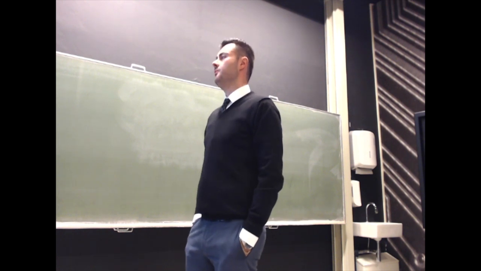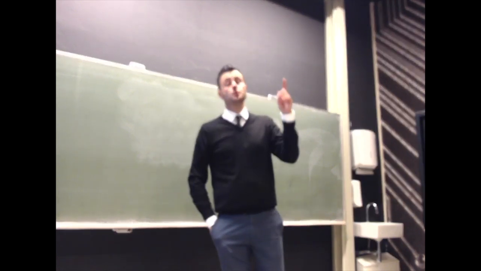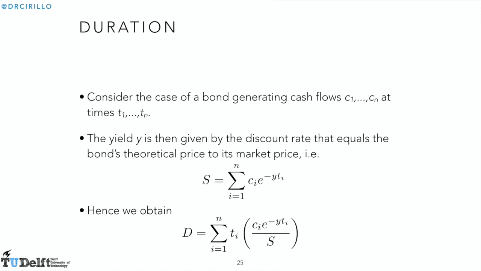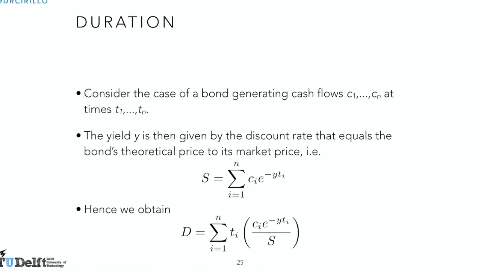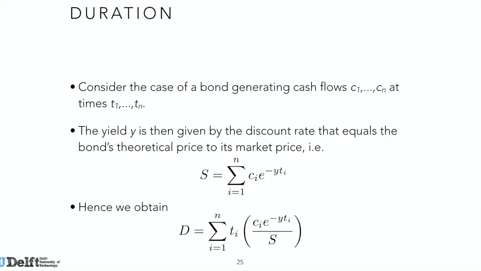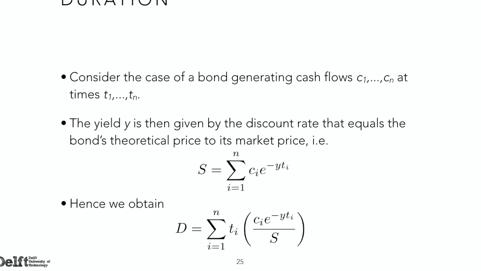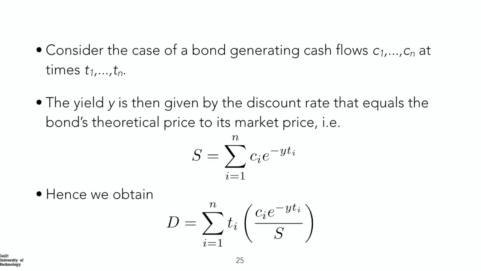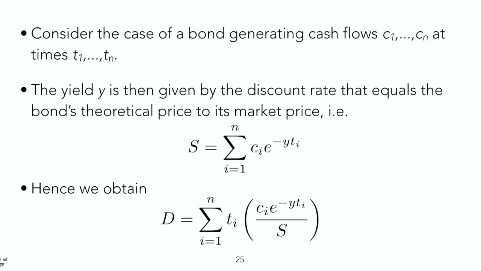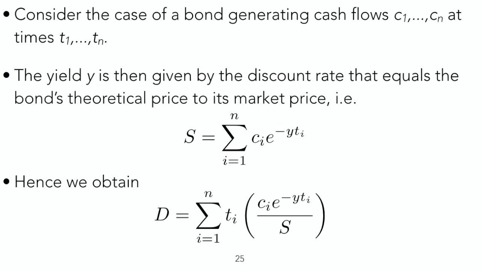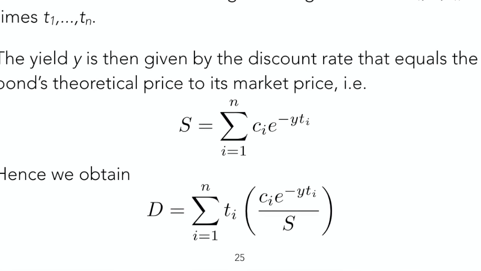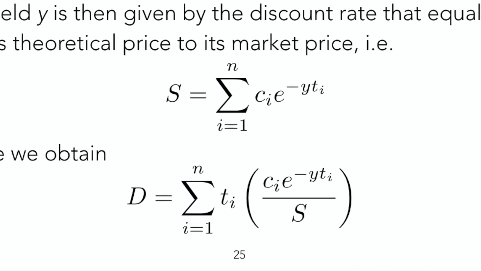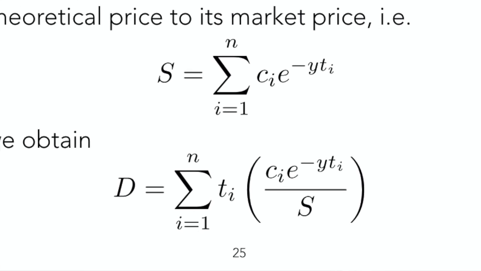Now, the duration, if we want to compute the duration as minus 1 over S dS/dY, is just a matter of computing derivatives. So if you are familiar with derivatives, it's a nice exercise and a trivial exercise to do that. Otherwise, trust me that if you perform that by taking the derivative with respect to y, this t comes down. It simplifies with the minus of minus 1 over S. S is here, and this is what you get. This is your expression if you collect all the terms and you use the additivity in the derivatives. This is the formula for duration.